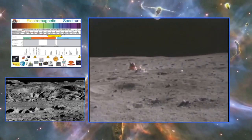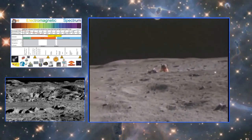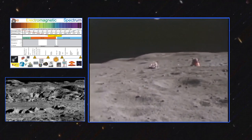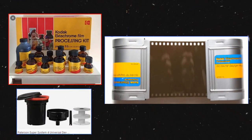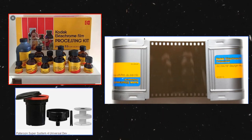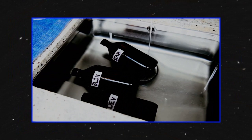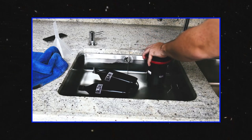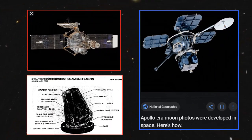If you can capture an image in one-fiftieth of a second, it takes very little to damage or ruin the image if it's not being controlled, and there's no way they could control the temperature or pressure ranges. Film is very fussy — even when developing, the temperatures have to be exact. You have to keep the temperature constantly at 101 degrees Fahrenheit in the Patterson container and make sure it stays there — not 102. So these guys are saying that back in the 60s they were taking film and developing it in space.